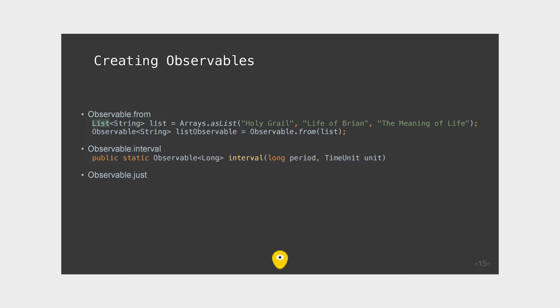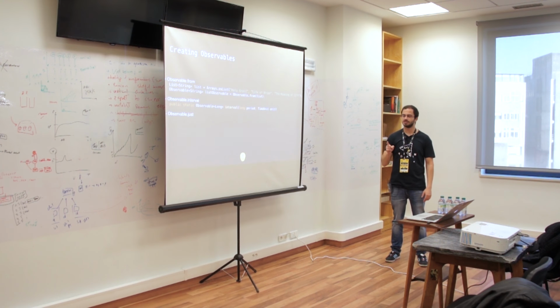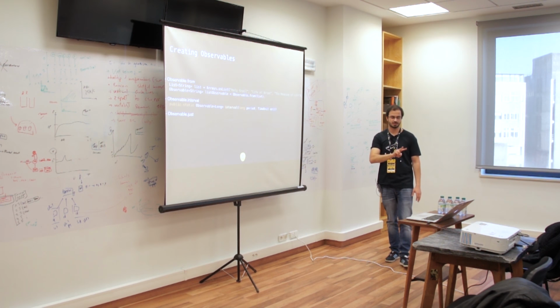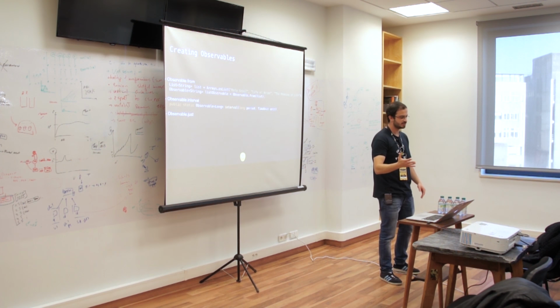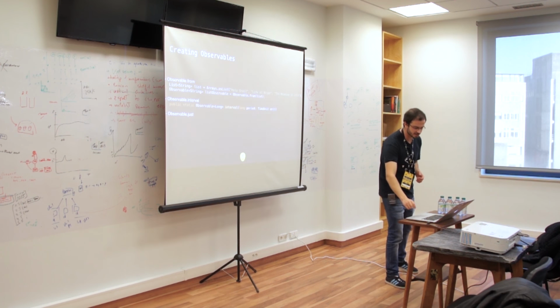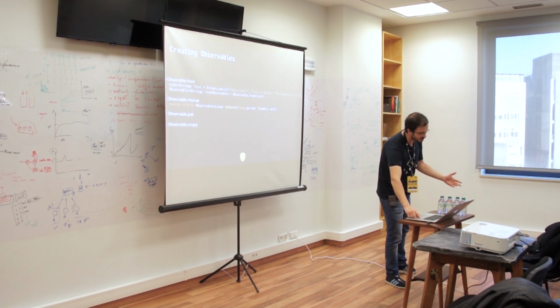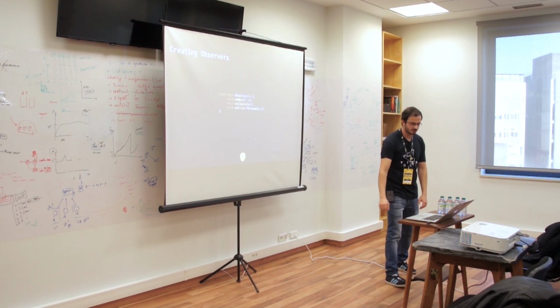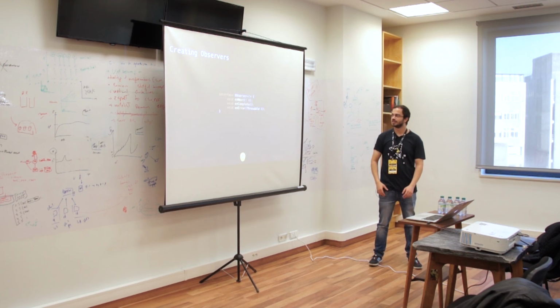One is emitting that value, and the other one is just emitting one terminal event, which can be on complete or on error, but those are the two things it does. And sometimes it is useful, like when you have a non-error and you want to make some default in it, and you handle that, and just throw the just, or empty. This one just doesn't send any data, it just throws a terminal event. So, okay, those events. The observer.